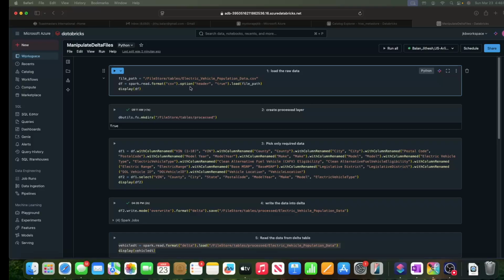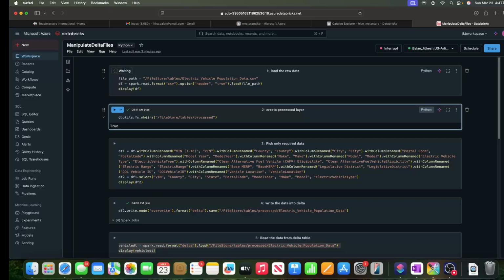To demonstrate this, I used one publicly available dataset, electric vehicles population, which is downloaded from a website. I can give you the website down in the comments. You can use the same thing for any kind of learning. So as usual, I stored this data in the DBFS store, and the file statement will retrieve the data stored here and create the data frame. Because it is in CSV format, I need to use this specific syntax. It also has a header, so I made it true. And finally, we have the data frame ready.